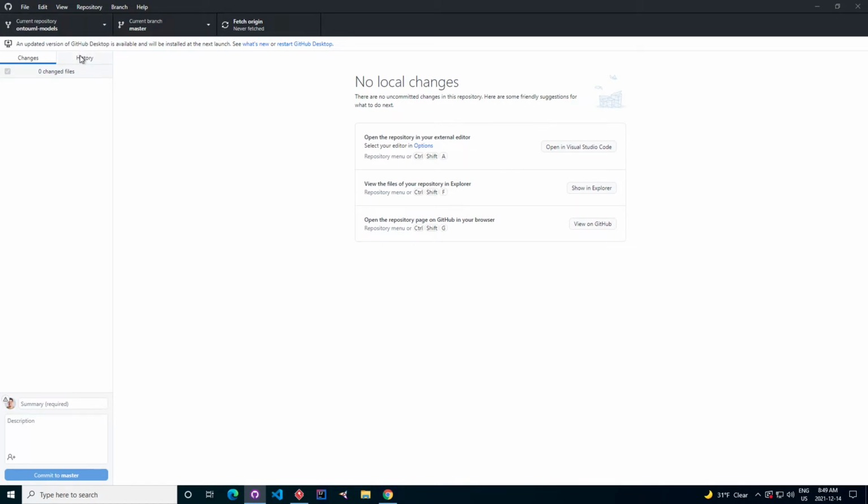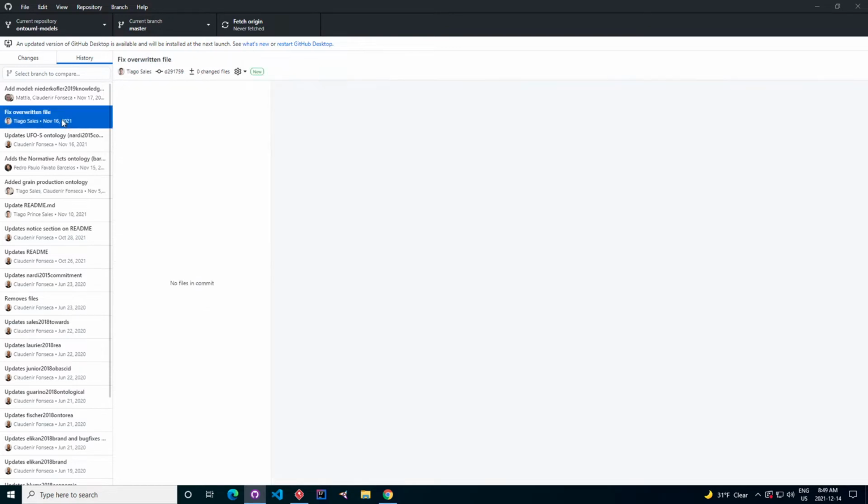What this screen is going to show us is what modifications we have made to the folder, and it's going to allow us to add a new version to the repository in the form of a commit. We haven't done any changes for now, but we have here the history of the changes that were made in the past.